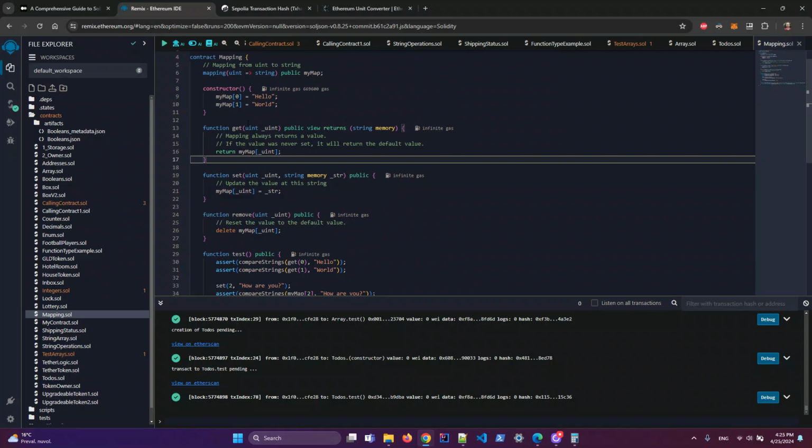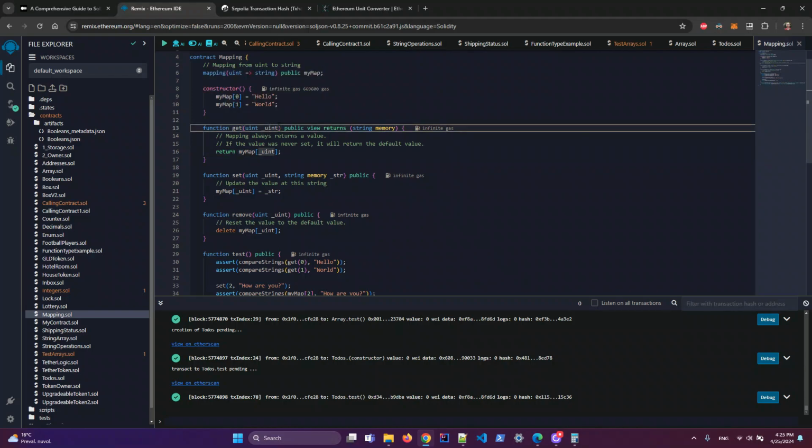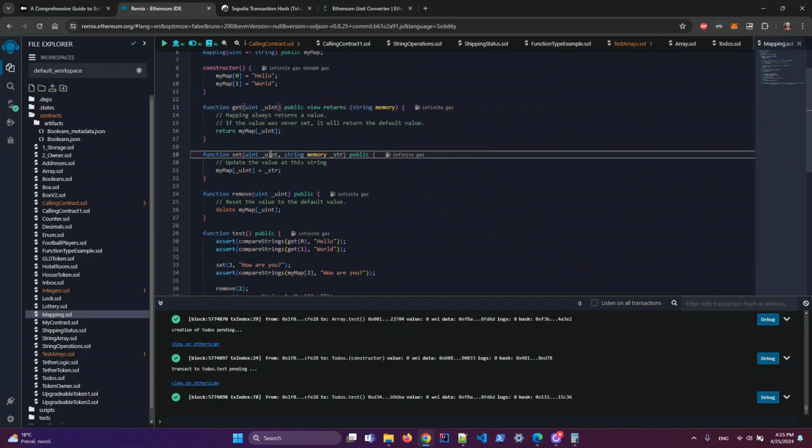So we define here some of the most classic methods to interact with mappings, which are get, to retrieve an element: if you give the key, you will retrieve the corresponding value. Set, to set a particular key which is mapped to a particular value.